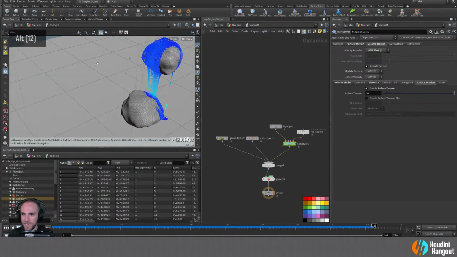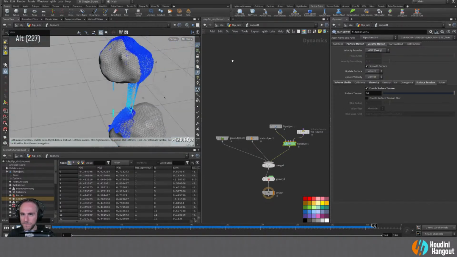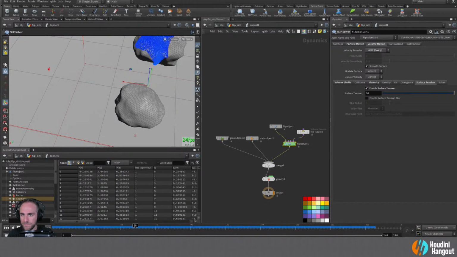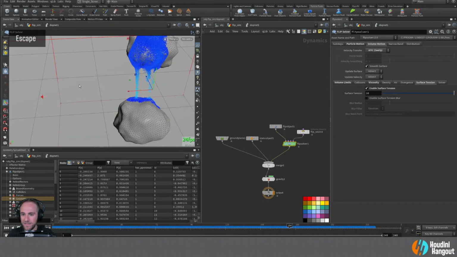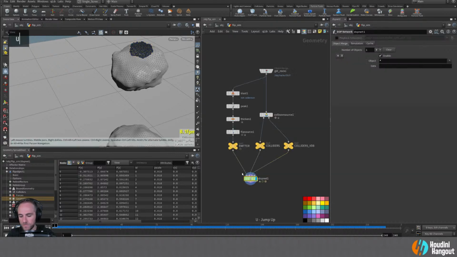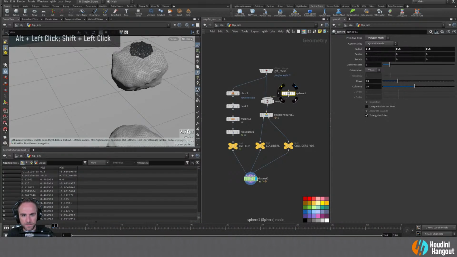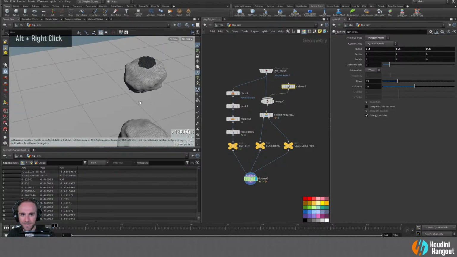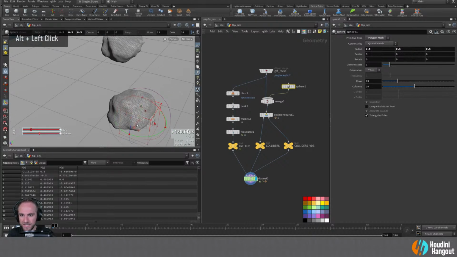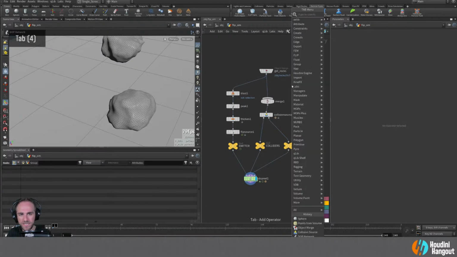But yeah. All right. So what we're going to do here, I think, is let's see. Might add, kind of want to add a little invisible collider right here. Yeah, I'm going to do that. Just going to add in a sphere here. So I'm not going to use this as the end result or anything like that, but let's just grab a little something here. Oh, you know what? I'm not going to add a sphere. I'm going to add a cone actually. Wait, oh, I can do a platonic actually.